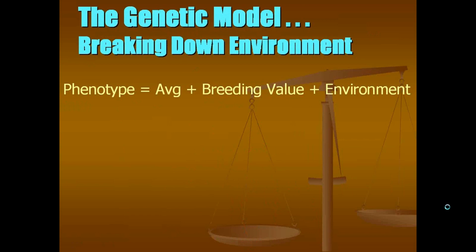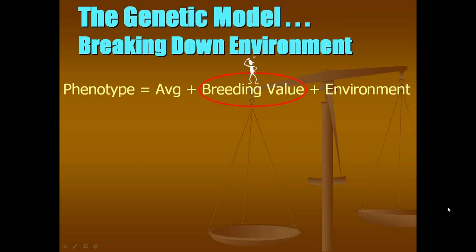Well, let's take a look at that equation. We're again back to the genetic model. And if you go back to your math class, and you think, well, if I don't know something in an equation, let's call it x, typically the unknown would be x. And in this case, it's breeding value. Okay? We're interested in breeding value. Like I said, we as animal breeders, we as seed stock producers, we're interested in breeding value.